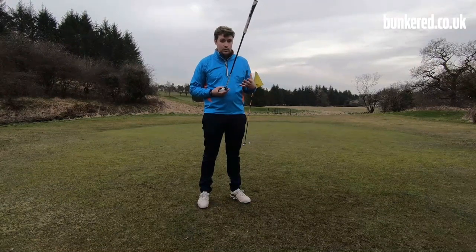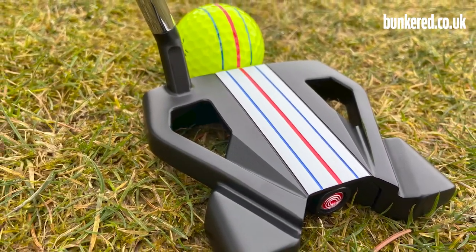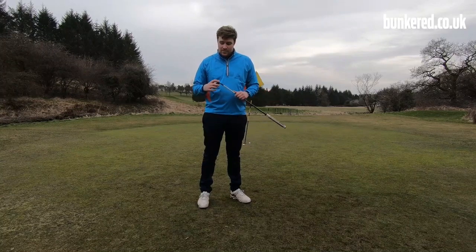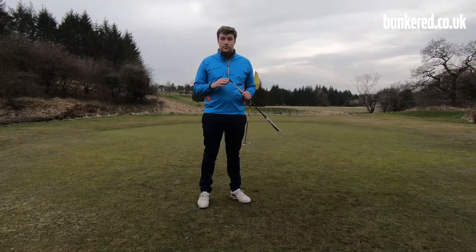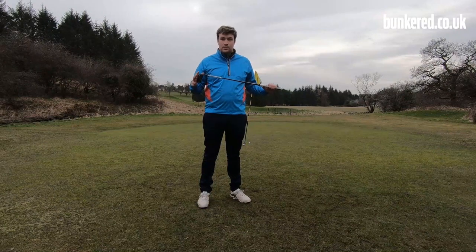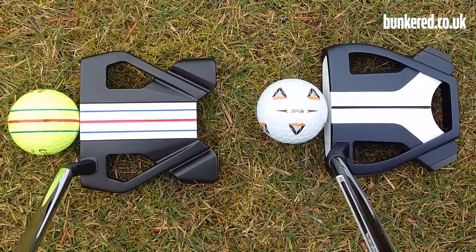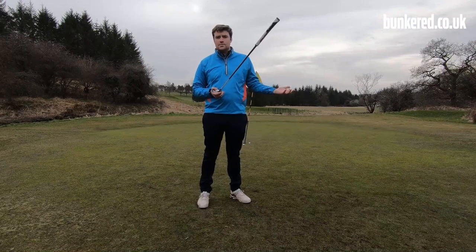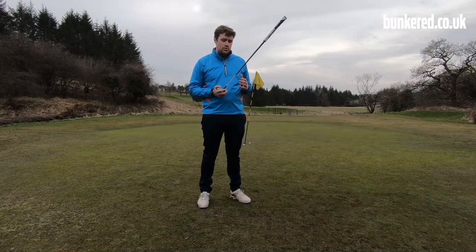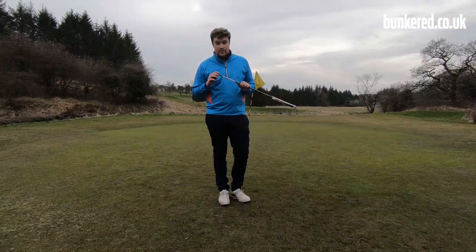You're splitting hairs when it comes to which one is better — they're both fantastic, both different ways of doing the same thing. So it's about trying both out for yourself. When you can get the chance, go down to your local pro shop, get them to give you a Triple Track ball and Triple Track putter, and also a TP5 Pix golf ball and a Spider-X with the True Path alignment system. Mine them up. See if you're noticing a difference immediately, maybe after a few putts, or take them out on the golf course and see how you get on. Two fantastic systems there worth checking out. If you struggle on the greens, either one of these could be your savior.